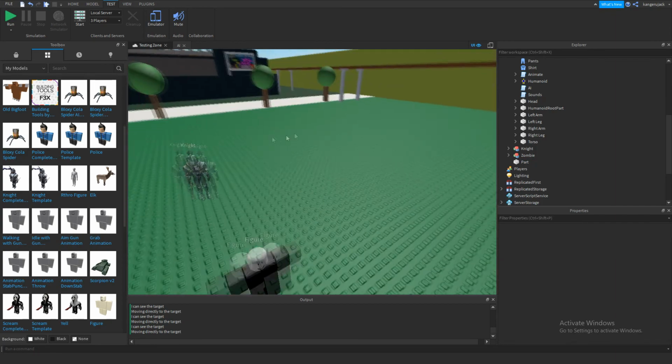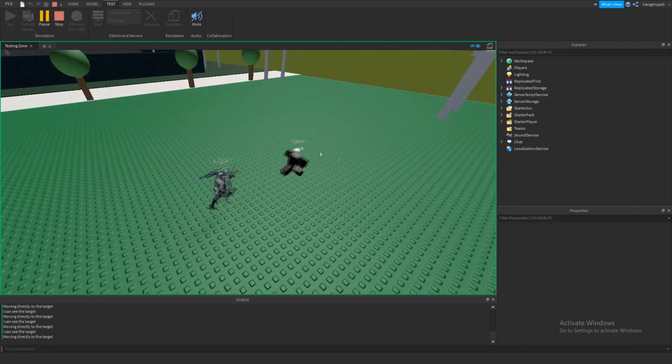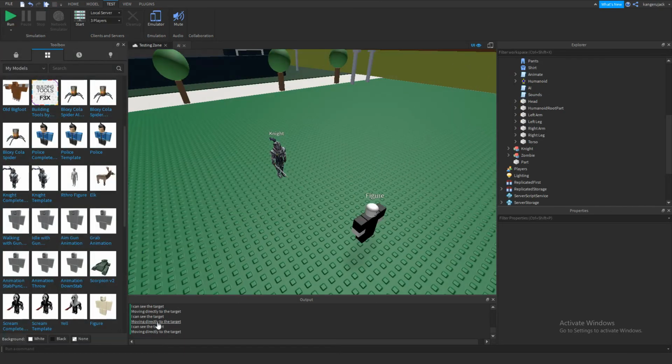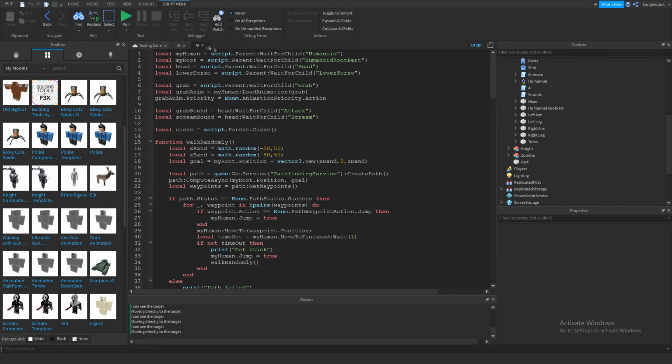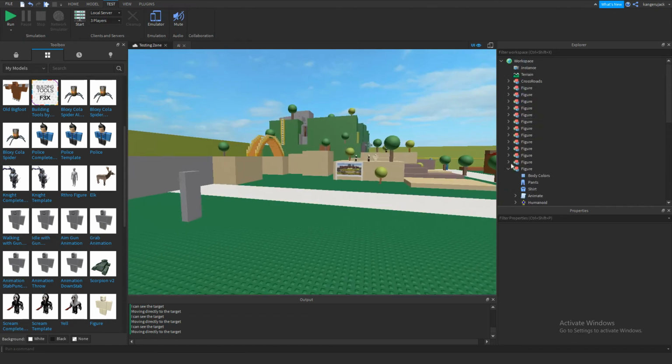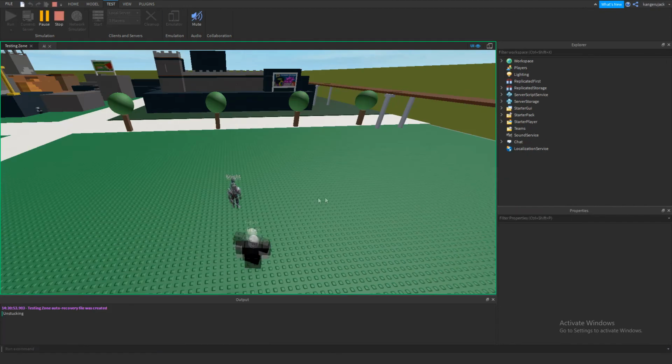Alright, we got our knight here now that is hopefully going to not... Where is this coming from? What is this? Grab. There are still zombies somewhere. Why are there so many zombies? Go away. Okay, thank you. Clear this. I do not want to see any more printing from anybody.